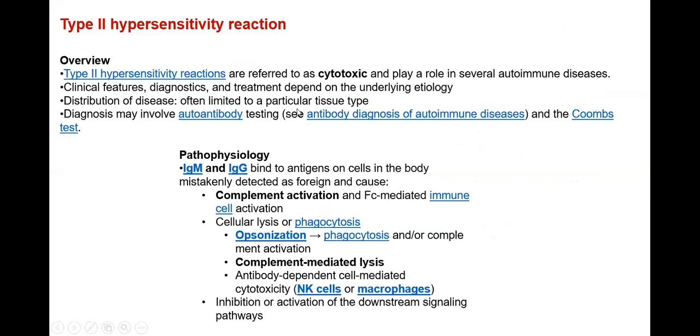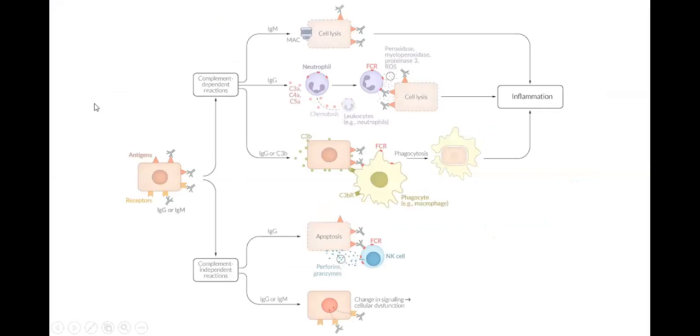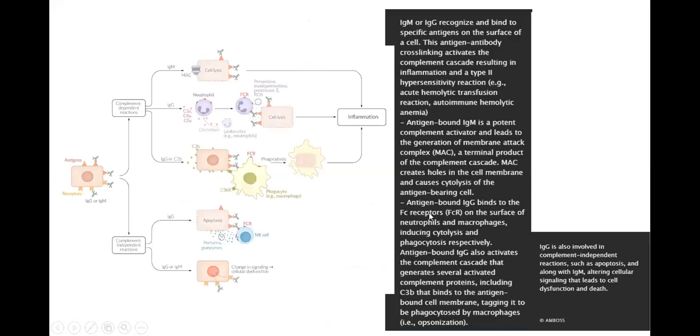Here you are seeing type 2 hypersensitivity, whatever we have discussed, IgM, IgG, the mechanism. You can look into that again, binding FC receptors. One thing is the complement dependent reaction, where the complement cascade is involved in most of the mechanism. Complements will bind in opsonization, they may cause direct lysis, or indirectly bring a specific phagocyte based on the FCR and complement interaction. In the complement independent reaction, directly with the FCR, a natural killer cell will come and it may cause apoptosis and another change in the signaling and cellular function. You can read it in a bit more detail here.